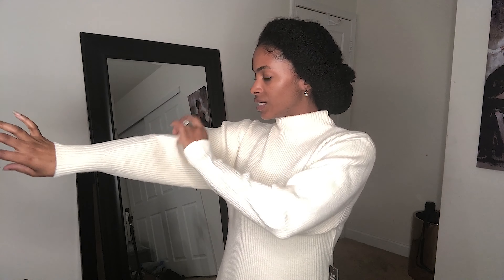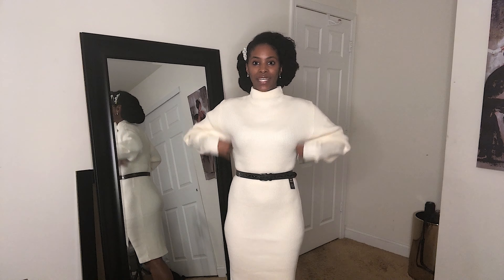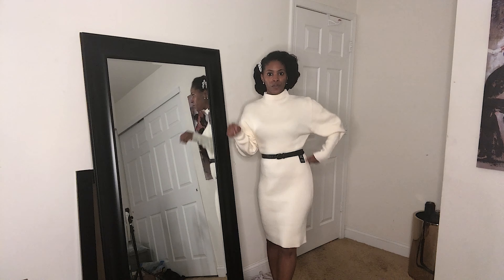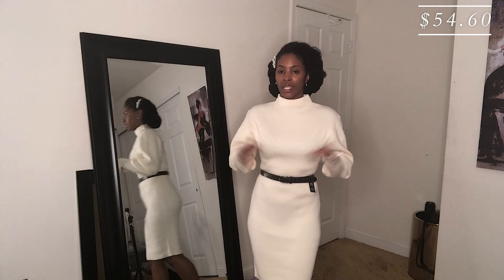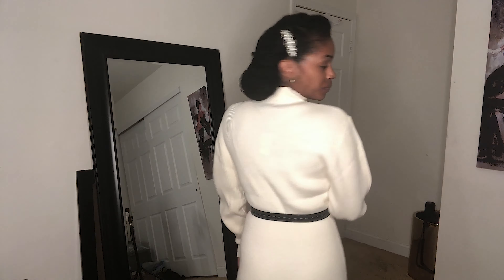It is a little big — I did get a small but there is room for me to grow. I love the sleeves. For right now we can just add a belt to cinch in the waist. It's a little bit big in the waist, but other than that I really love it. It comes right to the knee. It's a cream — not white, more of a winter white. I love this classic sweater dress, something you'll see me in all fall and winter.